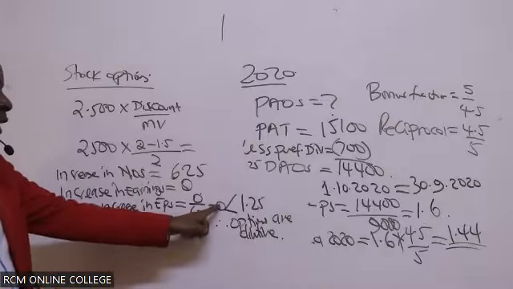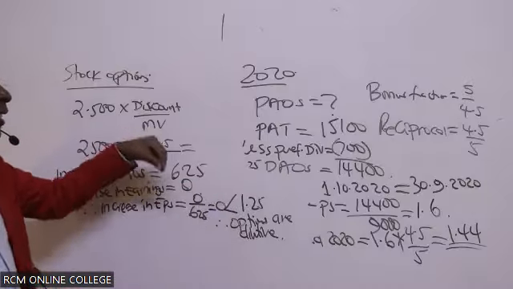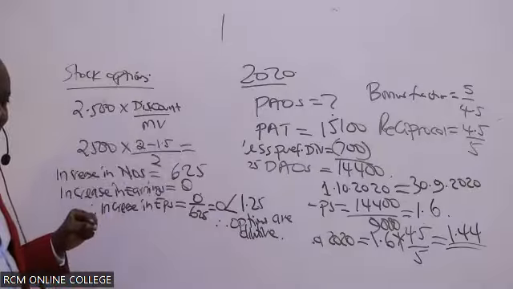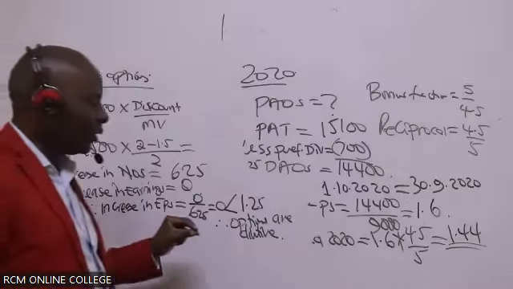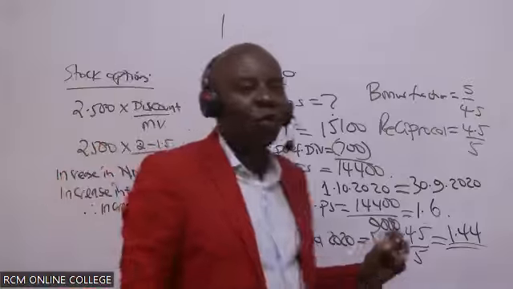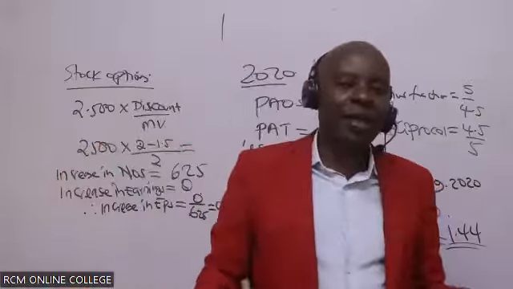If, for example, I got a figure like 2 here, which is more than the current one, I would have said that they're anti-dilutive. So I've been able to mark this down as a dilutive financial instrument. When I'll be doing my schedule of dilutive securities, this one will have to feature there.